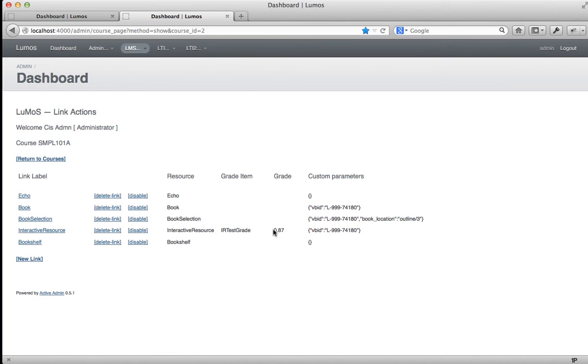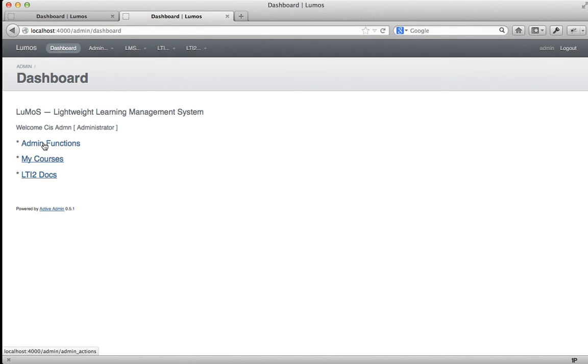Now, as one last piece of visual demonstration here, before we look a little bit under the hood at what we have just done, I'd like to go back to the tools page where we looked at the tools that we currently are connected to.